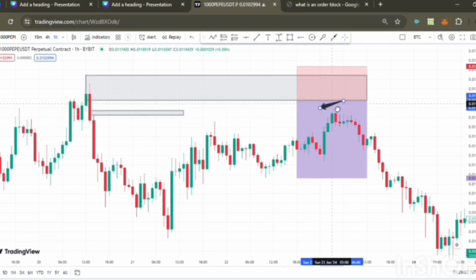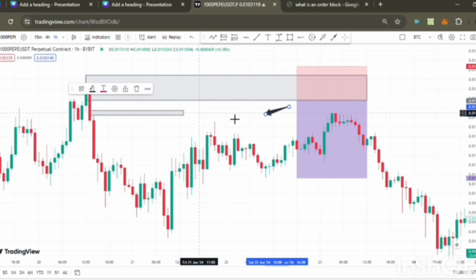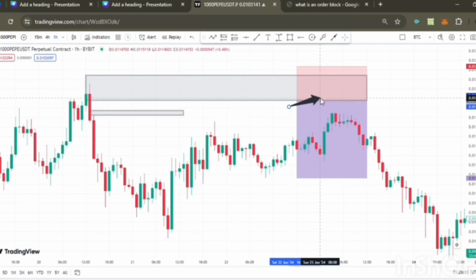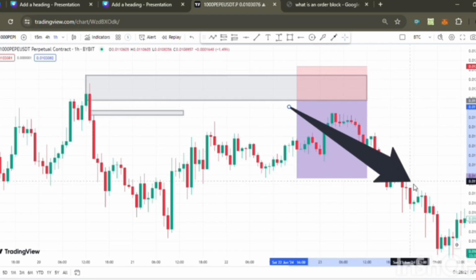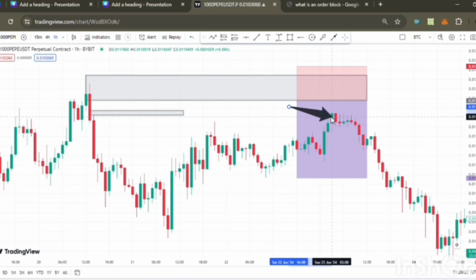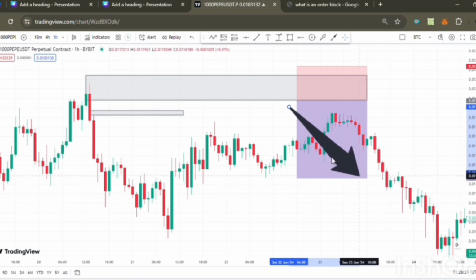Sometimes this kind of entry is a sniper entry. When your entry triggers, immediately it triggers, the market starts going in the direction you have already predicted. If you look here, this market triggered here, boom, and the market started going in my direction. That is called a sniper entry.